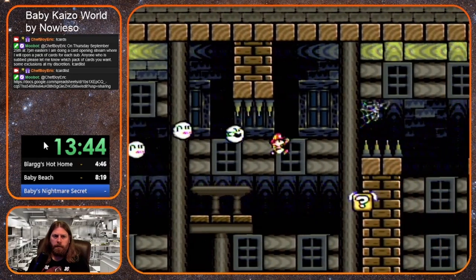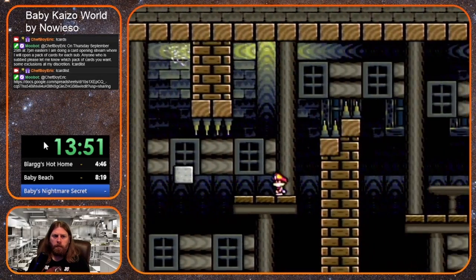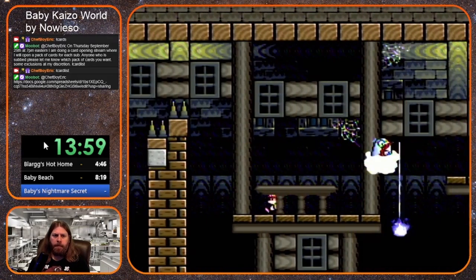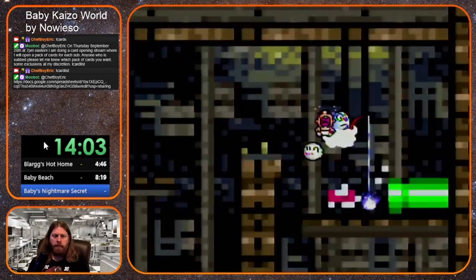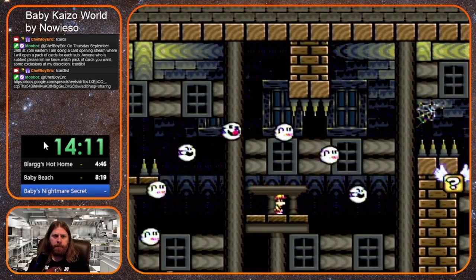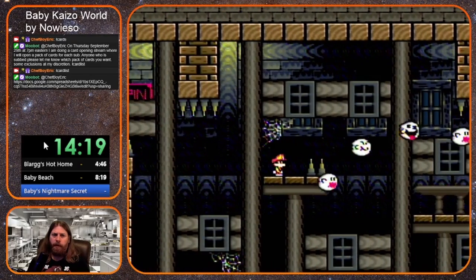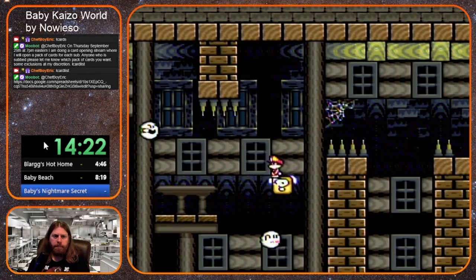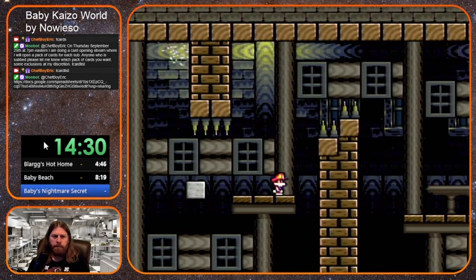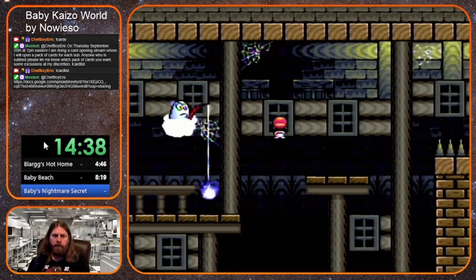Oh. Let this block come over here. Through the fishing boo. That ending is so trolly. Let's just wait for the opening. Wait for the boo block. There we go. Seems like a good spot. You're here, come over here.